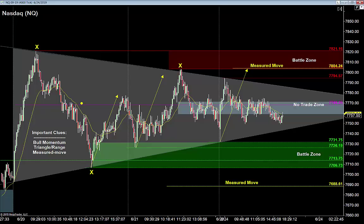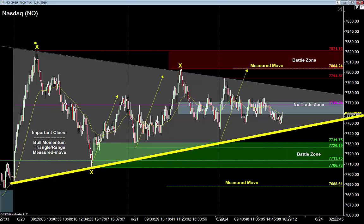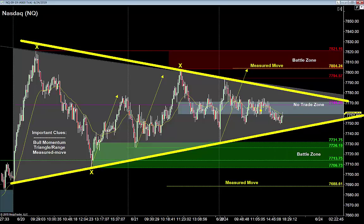Bottom line is, we don't really have to know why. All we do need to know right now is I've got lower highs, I've got higher lows, and this is a range. You'll notice I've got this rectangle right in the middle, but I just want to point out it's a triangle. And triangles are actually quite different than rectangle ranges. The S&P is a rectangle range, and when I have a rectangle range, I take the size of that range and create the sell zones and the buy zones. That's the rectangle range.